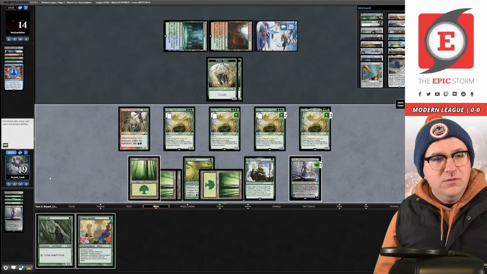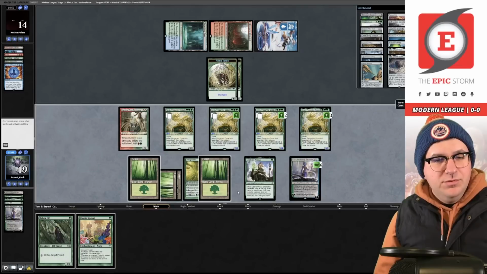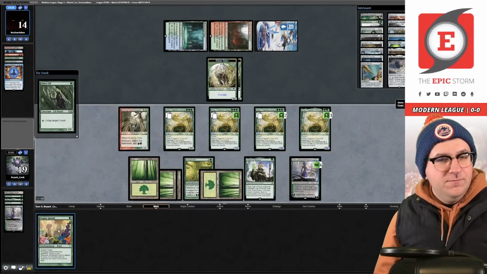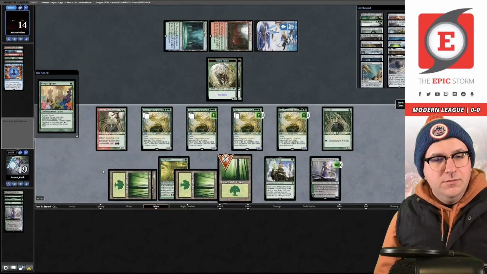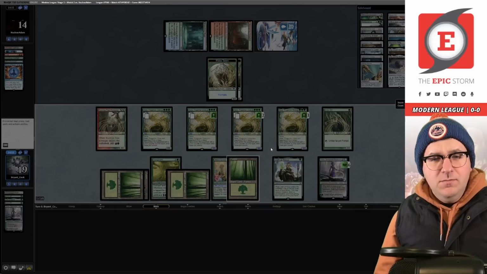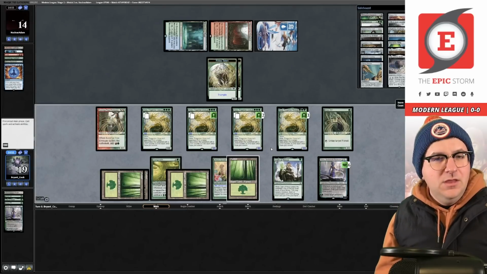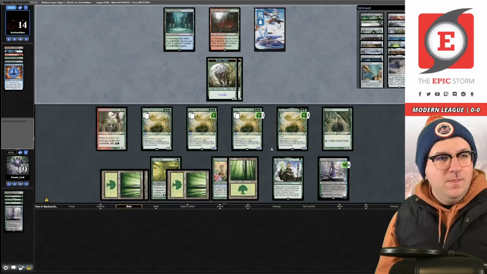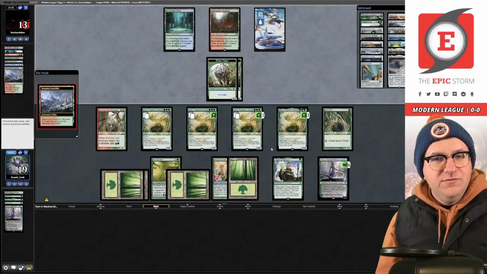Arbor Elf. Utopia Sprawl. Untap. Tap. Play the Arbor Elf. Play the Sprawl. Choose green. Pass the turn. Excuse me. Just hit puberty first time. Pretty excited.